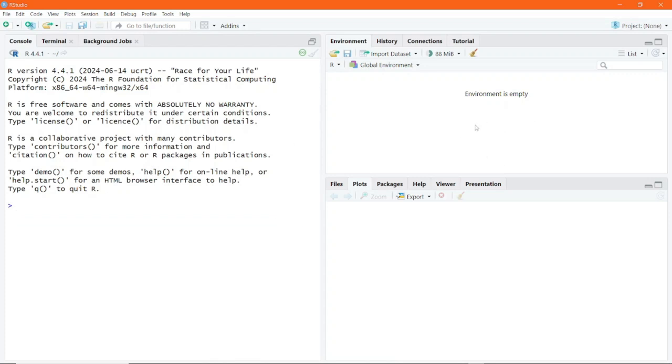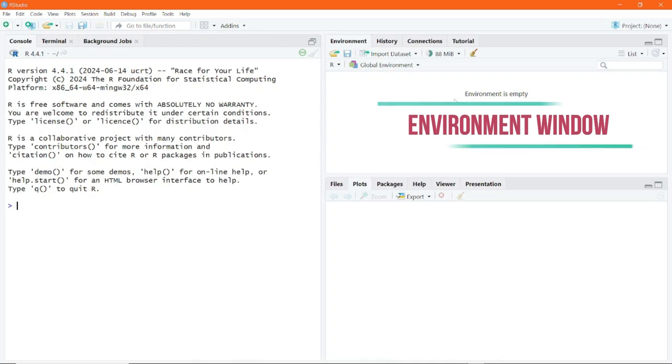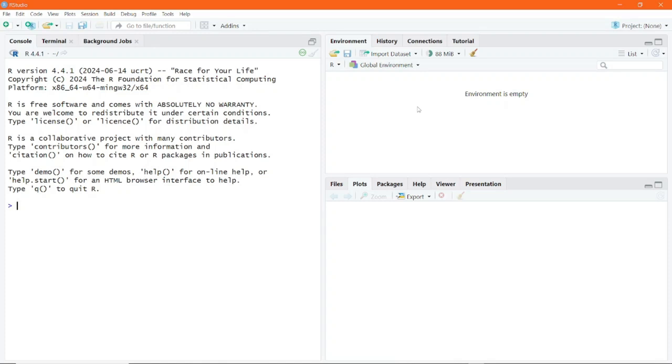On the right-hand side, at the top, we find the environment window. So we see that the environment tab is selected. Now, this is where you get to see every assignment that you have made in R. For example, if I come into the console and I type the same code, x equals 40, and I press enter, something wonderful happens. We see the variable x and the value 40 displayed in the environment window. So any assignment that you make, you'll find the variable and the corresponding value displayed in the environment window. Therefore, this window serves for you to see exactly what is stored in R's memory.